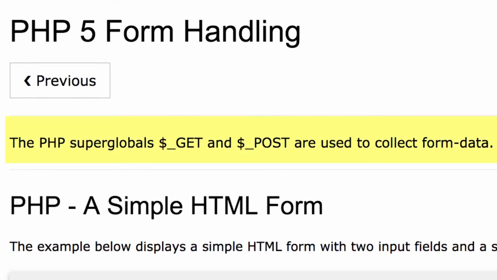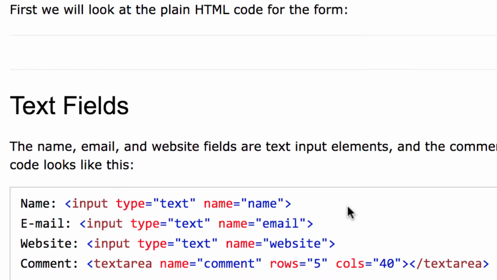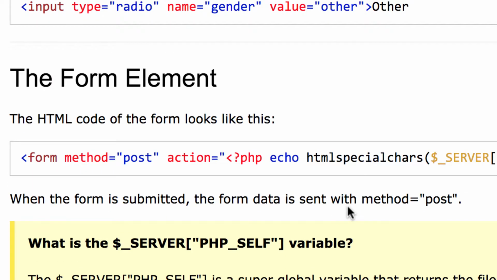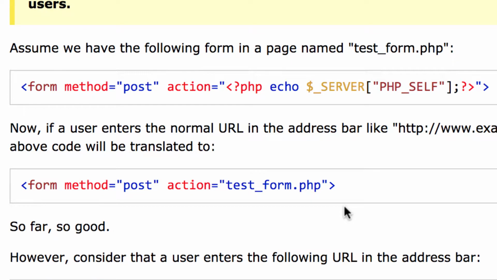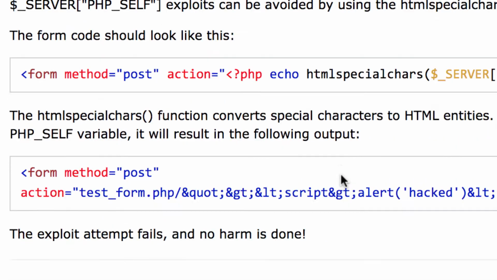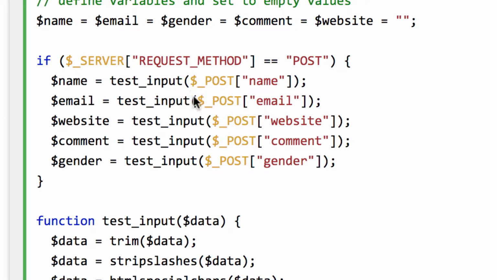Now I'm just going to go to PHP in W3 Schools and go down to form validation. I'll have to find a better place to describe this, because they don't really describe it that well here. They're showing a lot of the HTML, not a lot of the PHP. But if you see this thing here with the $ sign, underscore POST and name, that's the way we actually get our information from our server. And this is kind of what they're doing here. They're creating variables. So it's not exactly what we want, but this is what we want.